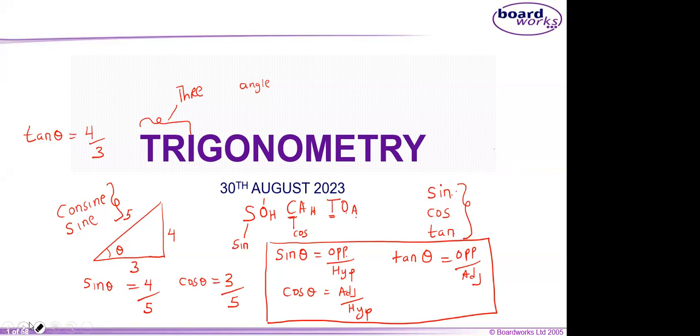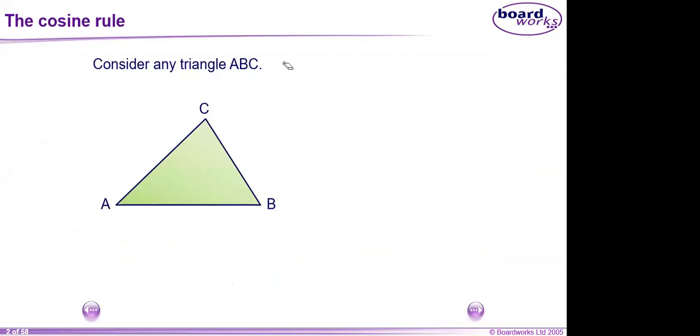Okay, now we are going to continue and look at what we call the cosine rule. When we talk about the cosine rule, we are looking at two important things. One is the relationship between the sides and the angle being formed. And what is a cosine rule? A cosine rule is that rule that is going to help us to find the length of the different sides of the triangle. It is that rule that is going to help us to find the angles inside the triangle.